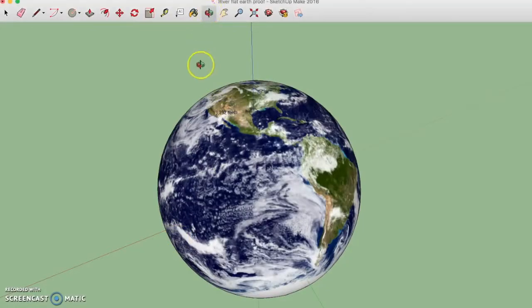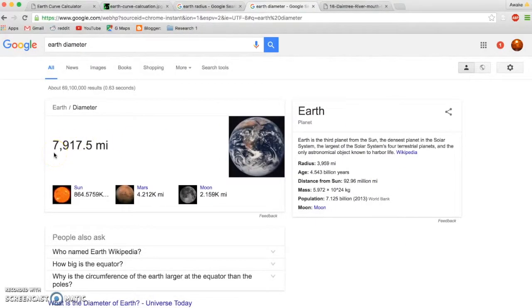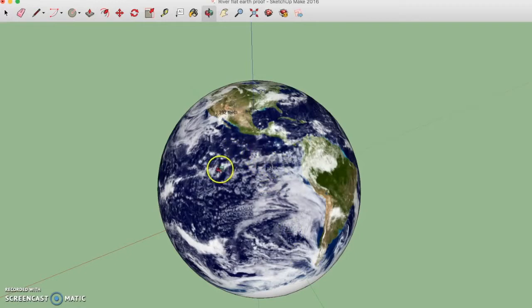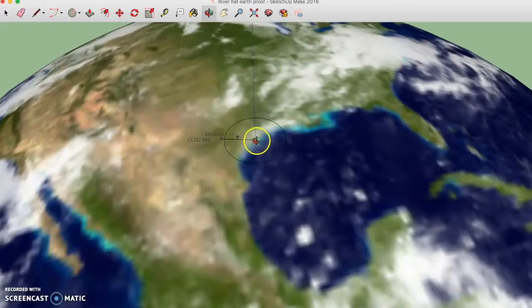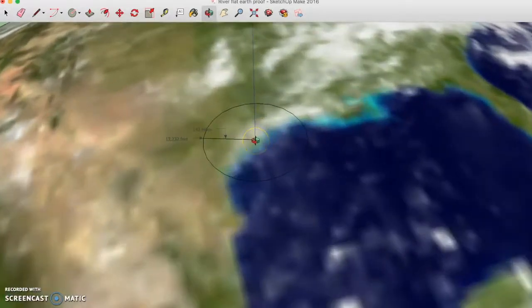So to help you visualize this, I've got a model for us to look at. This model is relatively to scale. To give you an idea, the Earth's diameter, according to Google, is 7,917 miles, and this is scaled so that it's 7,917 feet. So what I've done is just switched miles to feet. And so this is relatively where the Colorado River is entering the Gulf Coast right here. I drew this circle right here, 143 feet, which with the scaling is 143 miles. This works out pretty accurately. Austin's relatively in this area over here.